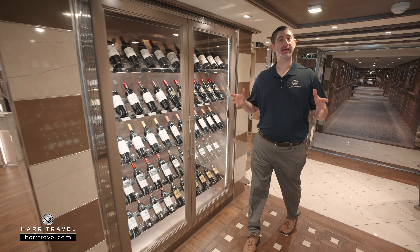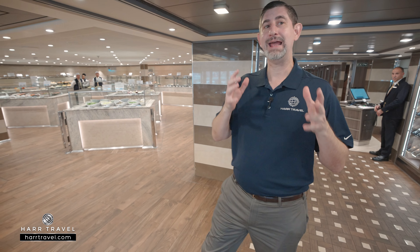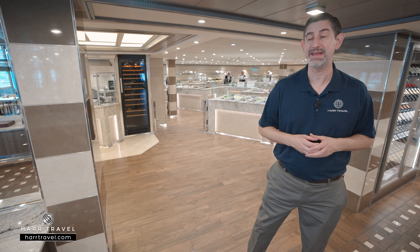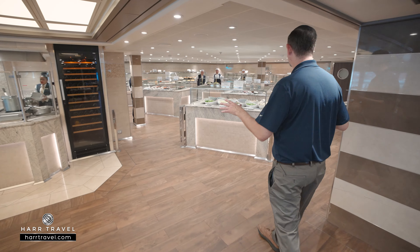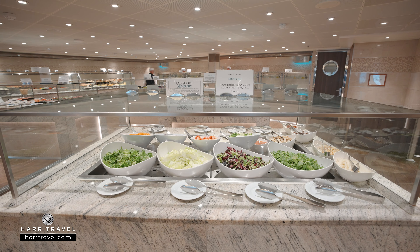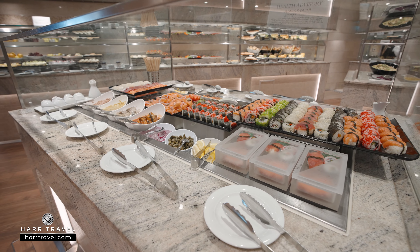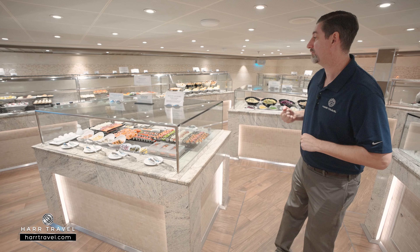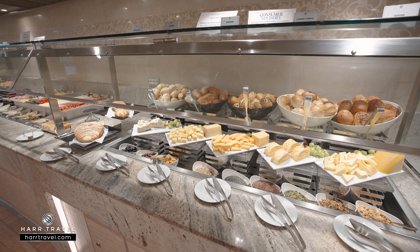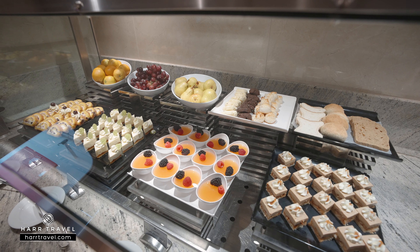All the way aft, you'll find La Terrazza — which means 'the terrace' in Italian. You're going to have an incredible outdoor dining area. This is the casual dining option where you can have buffet style for breakfast and lunch each day, and it turns into an Italian specialty in the evening. They've got lots of delicious and fresh options to choose from — a salad bar, wonderful assortment of salads and cheeses, some delicious charcuterie style options with cheeses, breads, and meats. And then you also have the most important thing tucked in the corner — the dessert — and there's more than one dessert bar.